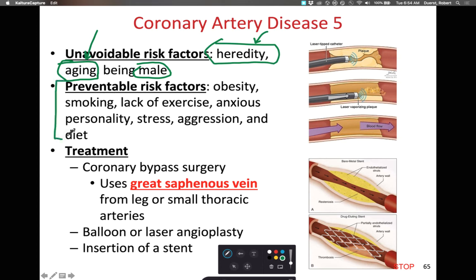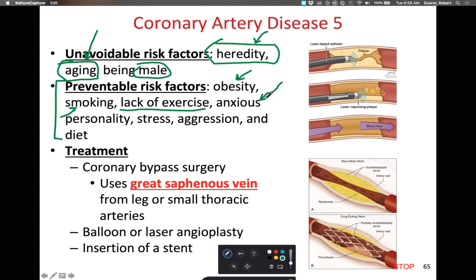And then when we look at preventable risk factors, these are things that we can help. So being overweight increases your risk, smoking increases your risk, being a couch potato increases your risk, being stressed out all the time increases the risk of coronary artery disease. As you're activating your sympathetic nervous system, you're going to dump extra lipids into your bloodstream in anticipation of that exercise. So take it from me, there's good medical advice. Relaxing, chilling out is good for you, metabolically speaking.